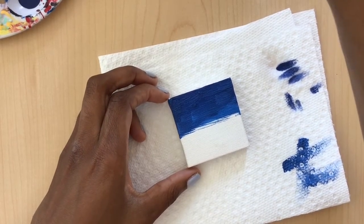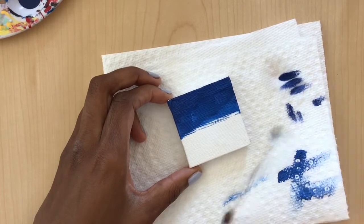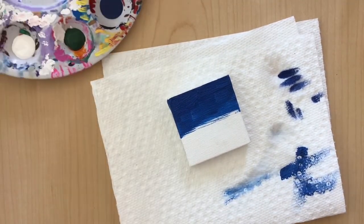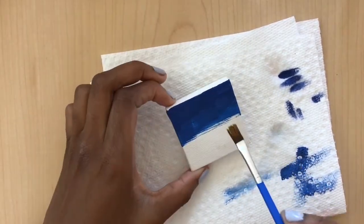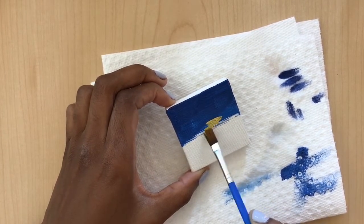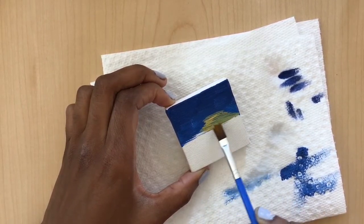So we're going to fully clean off our flat brush, and we're also going to dab off the excess water. And then we are going to dip into our yellow color. In the bottom half of the sky, you will very lightly, almost using the tip of the brush, add the yellow. You want to almost form a mound in the shape of the yellow in the sky.